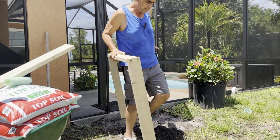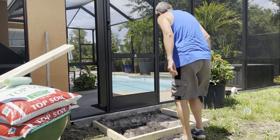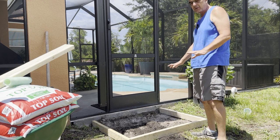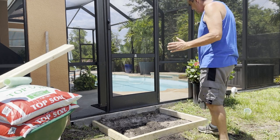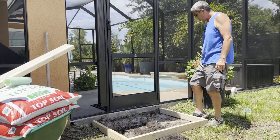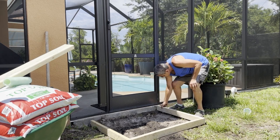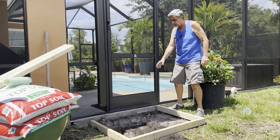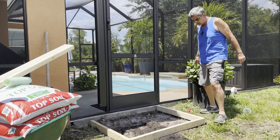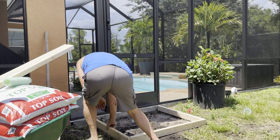Okay, so we got our frame done. We're gonna drop it. Now, I have not poured in the dirt, filled this in, and tamped it down yet, because I wanted to see how the frame fits so I can see where I need to make adjustments here and there. One of the problems I already see is that I'm gonna have to lift this up to here, because the concrete that's poured in there, there's a little lip down there, and this board's got to sit right up against that. That's going to be okay, because I'm going to want a little slope coming this way for drainage. Marry this side up here.